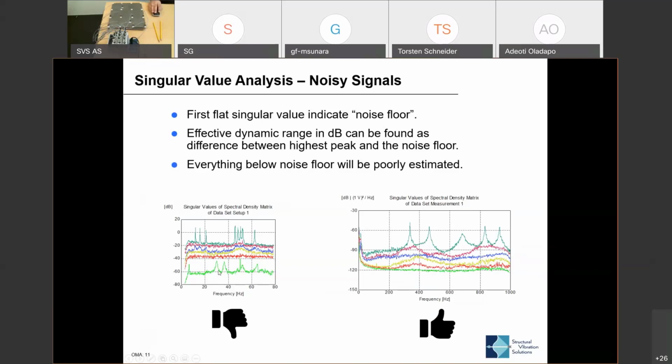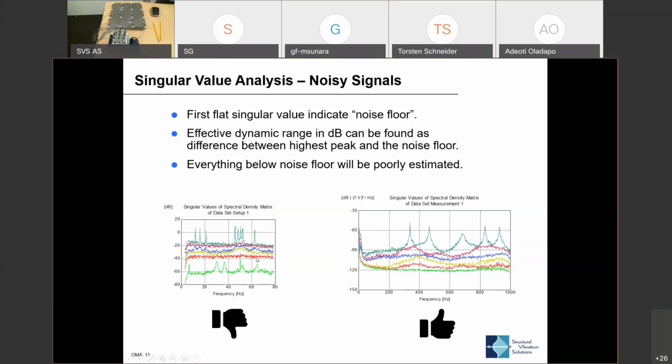So that means that if we try to extract these, the mode shapes, they will look like noise. It will be really, really messy to look at when you animate it. And it has really no sense in trying to use it in any kind of report. So you have to make sure that if you see this kind of behavior when you start the test, you have to go and check your instrumentation, or you have to go and supply some more excitation.